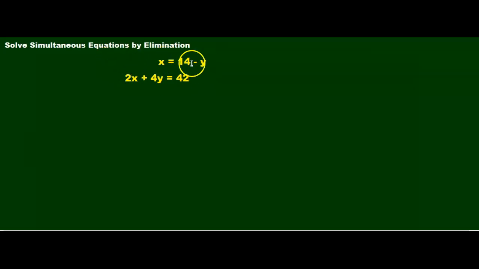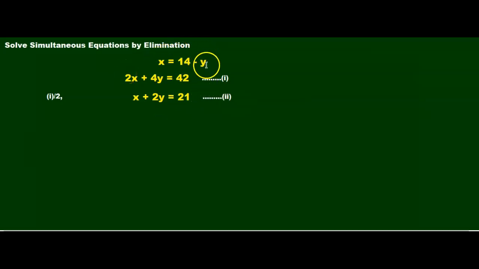So in this case, I'm actually going to label my second equation 1, and you'll see why later on. I'm going to label this equation 1. Okay. Now you notice that all our terms in this equation are factors of 2. They're even numbers. So I can say that I'm going to divide equation 1 by 2. It gives me, or 2x divided by 2 gives me x. 4y divided by 2 gives me 2y. And 42 divided by 2 gives me 21. I'm going to call this equation 2.